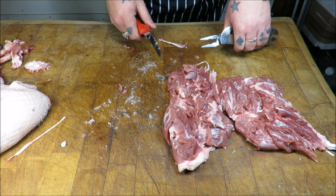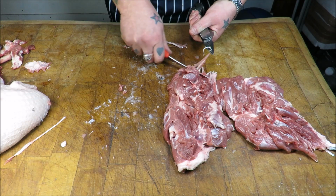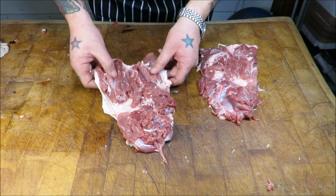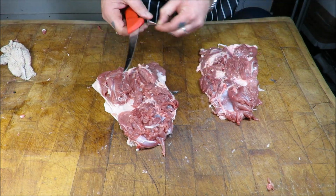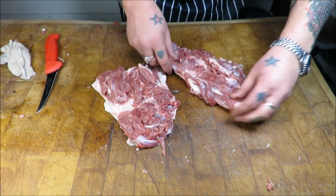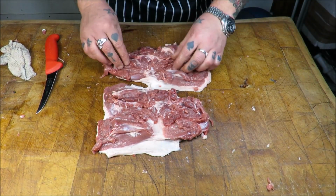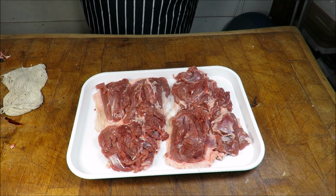And it's that easy. So grab another, hold it tight, and just scrape down until we have them all out. So there they are then, completely boned and free of the tendons. Just go over it and check there's none left in there. You can just use your hands and feel, and that is what we want, a completely boned leg, the thigh and the drumstick. Right, so we have our beautifully boned out legs then.